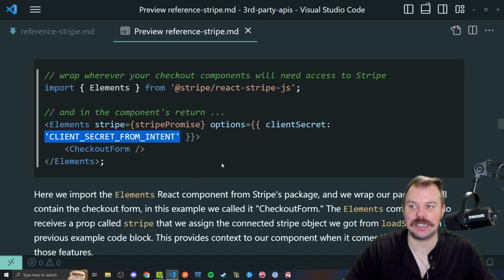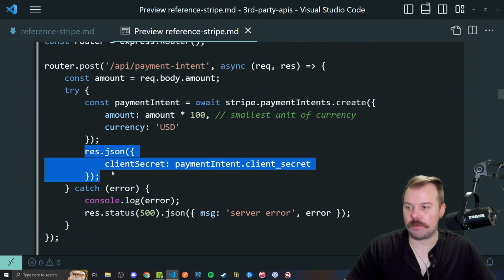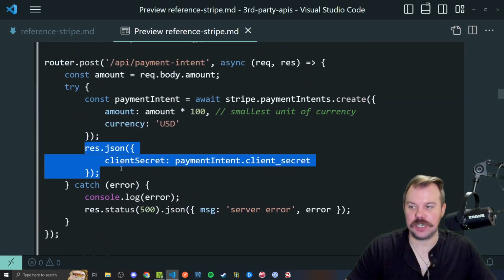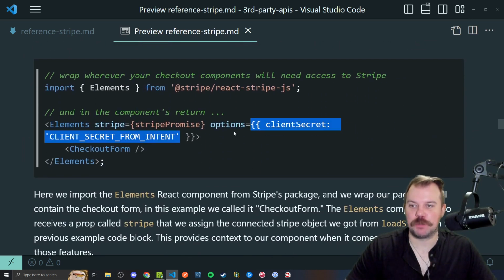So, if you recall from the previous lecture on our Express side code, we generate a payment intent via a post request to our servers. It sends a request to Stripe servers. Stripe servers send back a payment intent object. That payment intent object has a client underscore secret property that we then send back to our front end. Let me scroll up to it. That we send back to our front end. And once we get that sent back to our front end, we must provide it into this options configuration object.